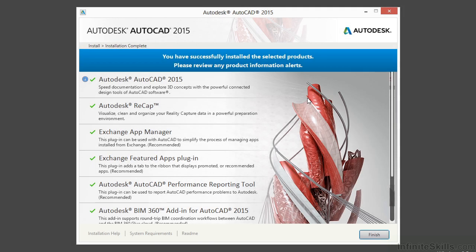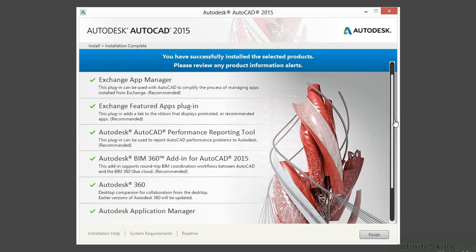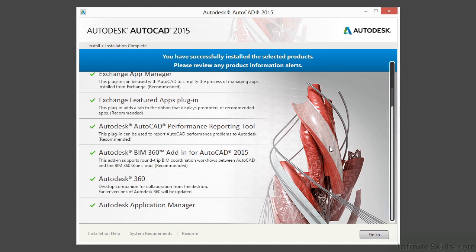Once the installation is finished and everything is successful, this is the screen that the Autodesk installer will show you. It'll tell you that you've successfully installed everything. It'll be nice blues and greens. If you get something that has a red X on it, it'll tell you there was an error, and it will often tell you exactly what went wrong. You may just need to reboot your computer and try to reinstall those items one more time. But otherwise, everything is good. You can scroll through your entire list here, make sure it is okay. Once you're finished, just click on the Finish button.